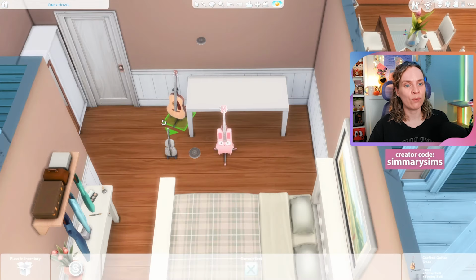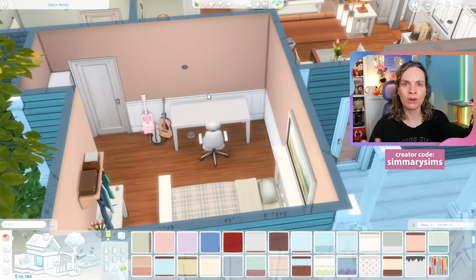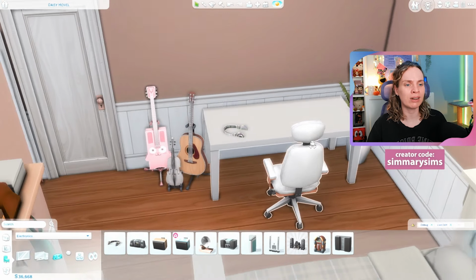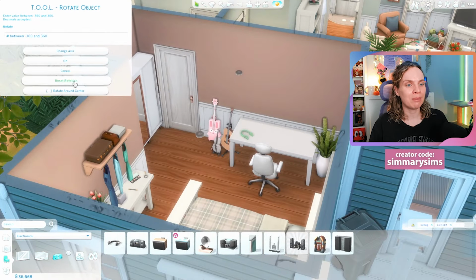So I decided to go for it in here, and I kind of merged two of them together, and then I placed a mirror on the sliding door to make it look more built in or make it look a little different. I was trying to be a little creative here with the base game items that I could use. So clearly this is the room for the musical sister.